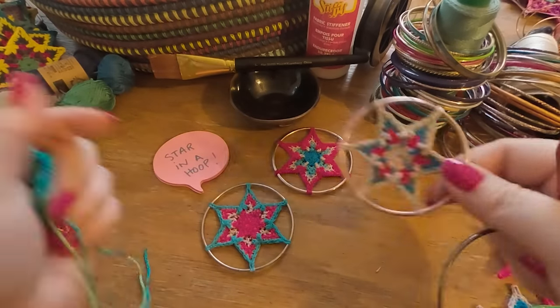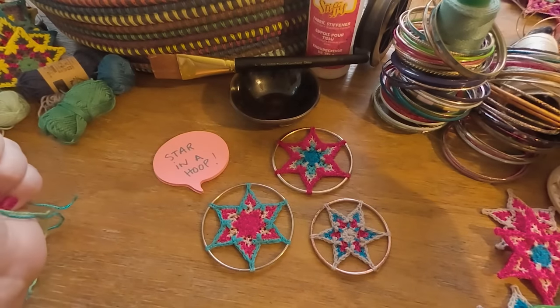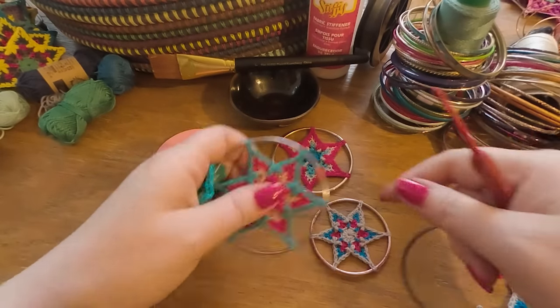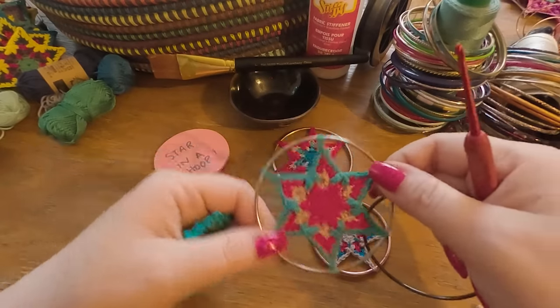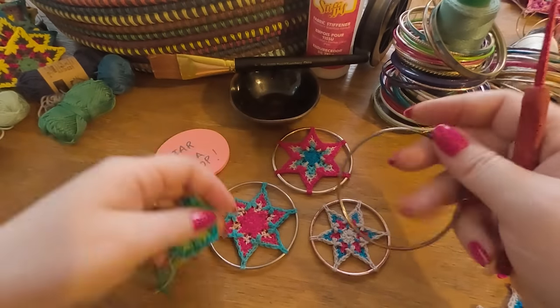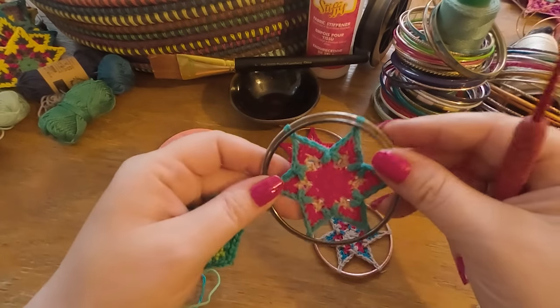This is really something you'll have to play around with, because it depends on the yarn that you use and your gauge. The rule of thumb is that you want it to be quite tightly strung up onto the hoop before you apply the fabric stiffener. I have one here that is just a tad smaller than these ones, but it'll do.